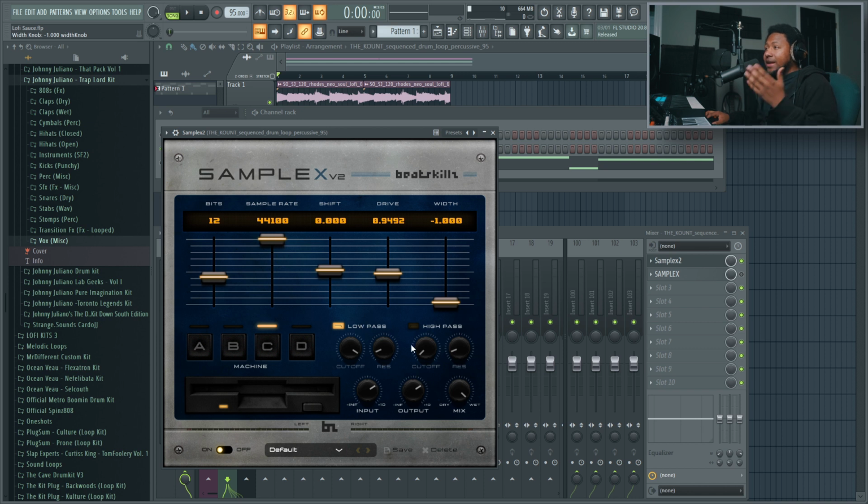That's dope. They also added in a new filter. Basically, it's the same filter as the old one. It's still a resonant ladder style filter with the low pass, but now they added in a high pass. So now you can cut the lows as well as cut the highs. That's really dope. It makes it a more versatile plugin, not just for drums, but other samples as well.